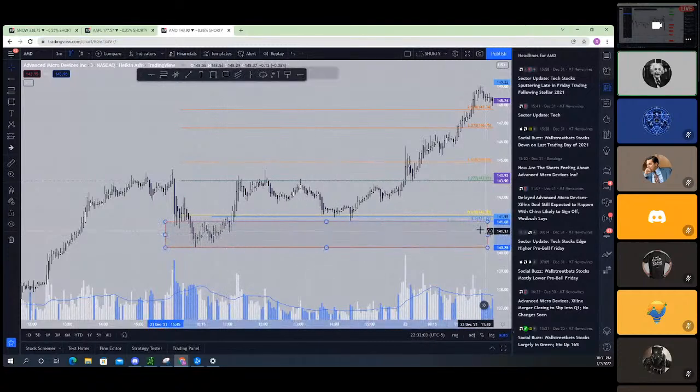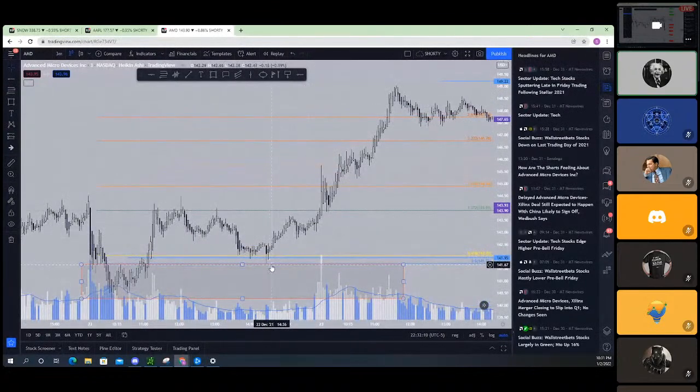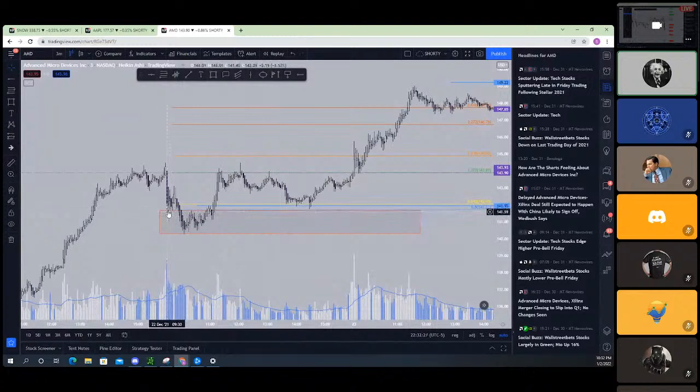So look here. Now we extend this demand zone and look, it came back here at first touch. When it touched it, it went from 141 to 149. And this happened on December 22nd, it went all the way up to 1618, almost 144 from 141.95. But it just requires patience. You wait for the curl to happen, let it reject a few times. They'll give you the wicks, they'll tell you where the sellers are. Once it takes that level or makes a new higher high, that's the way to go. And this works on any time frame.